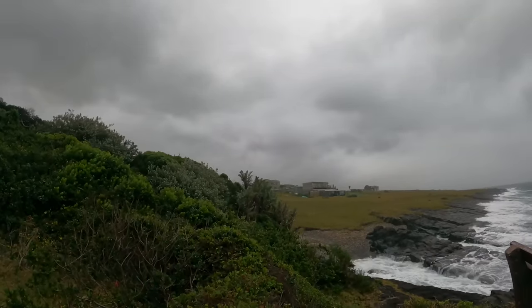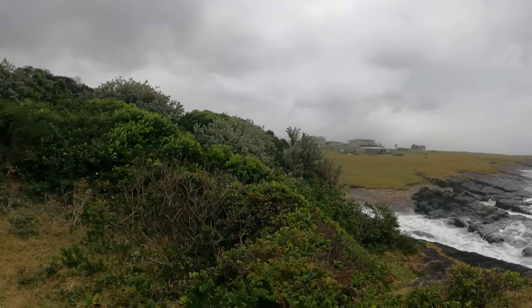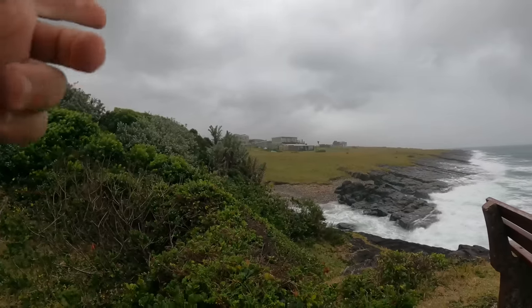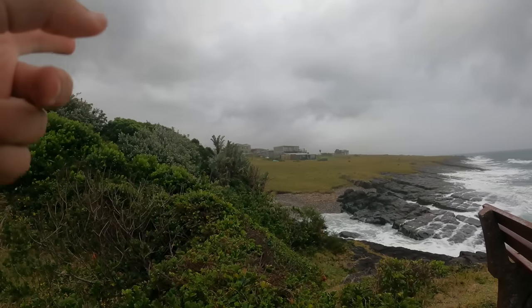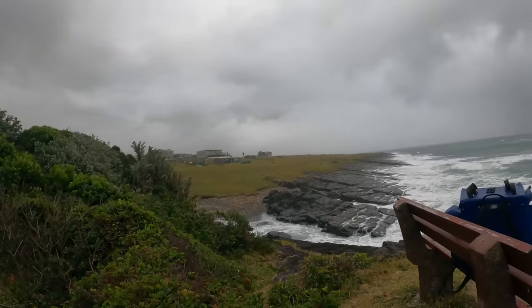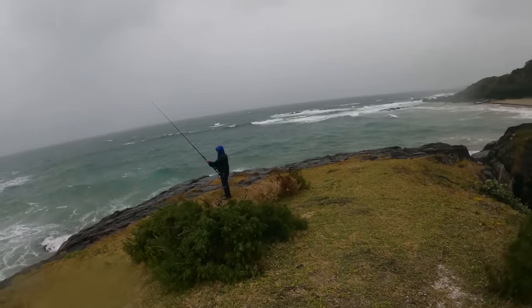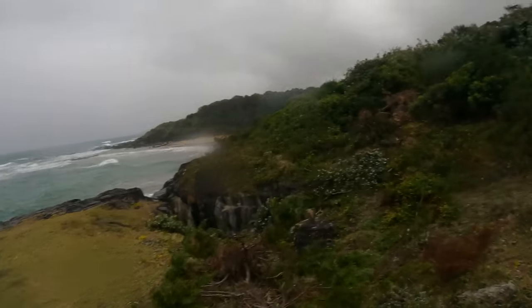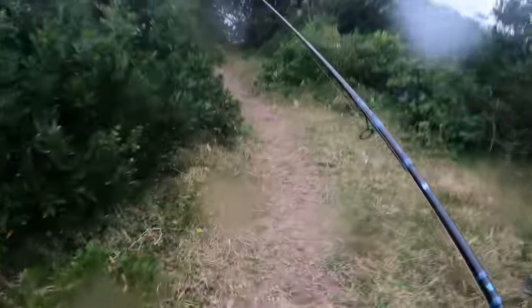You can see where I get my persistence from. I love to fish. Just take a look at this. I'm going to turn around now. My bali is still standing there, determined to fish a little bit longer. Rain is coming down. Tight lines. Good quality to have. The bali's going to park maybe half an hour or so more. It's drizzling and the wind is pumping, but he's not interested. He wants to catch a fish.